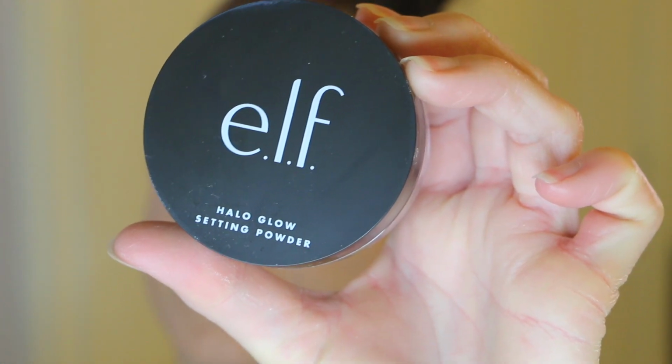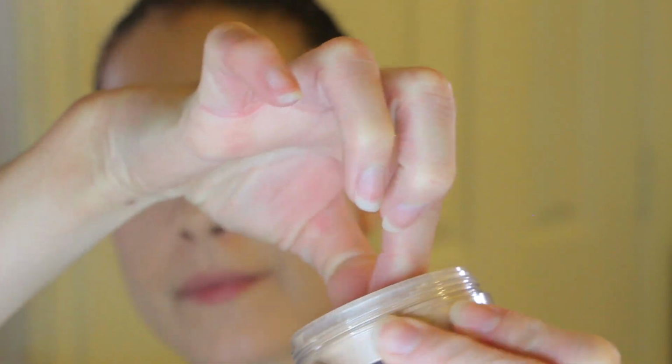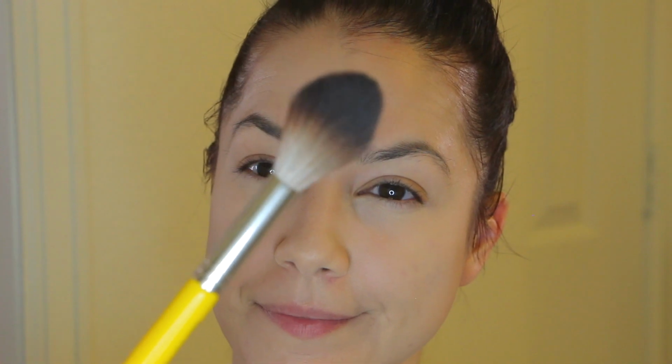So for a little bit of glow, I'm using the E.L.F. Halo Glow powder. It comes with a sifter that you can actually twist and close so it doesn't make a mess. I wish that the bigger brands that charge so much more money would take note and do this as well. I think it saves a lot of product over time.